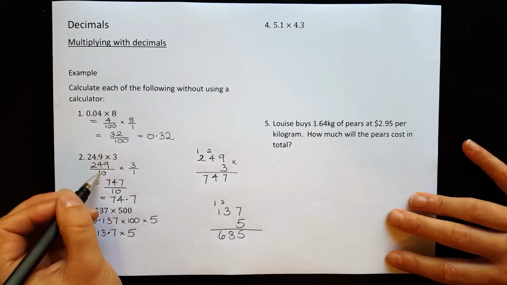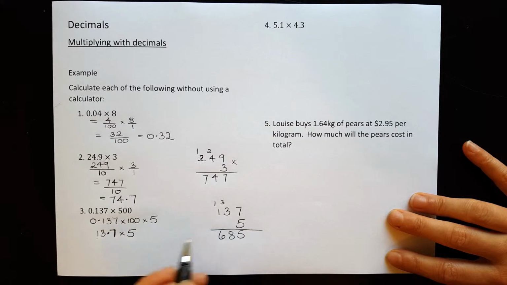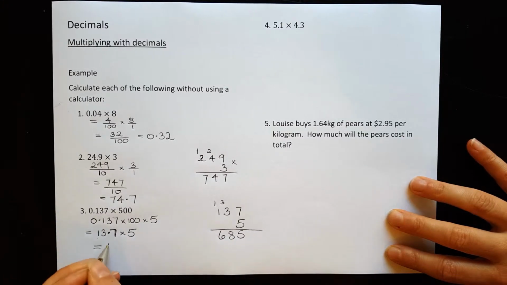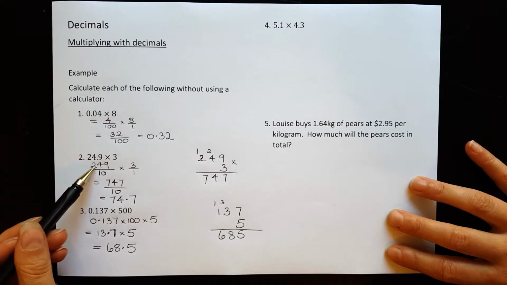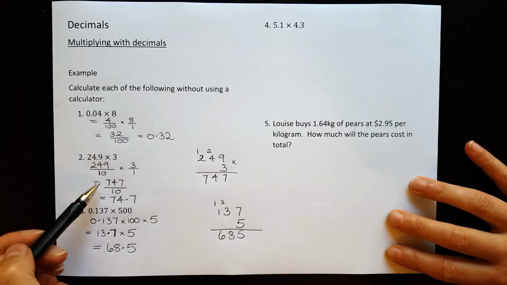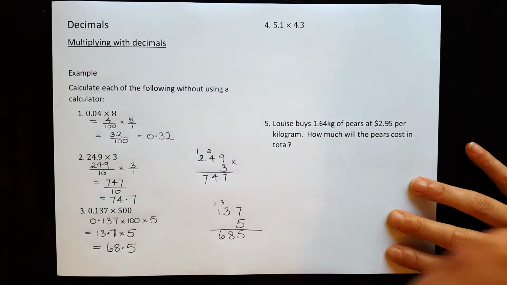Now the trick is, instead of having to do all this fraction stuff, however many decimal places were in the starting question is how many decimal places are going to be in your answer. Because there was one number here, the 7 was the only number after the decimal place, there's only going to be one number after the decimal place in the answer. So my answer will be 68.5. That's a little shortcut to save you a bit of time with these over hundreds, over 10 things. You can leave that bit out if you just remember that little trick. I'll show you it again in question 4.